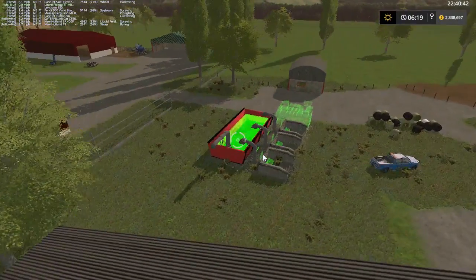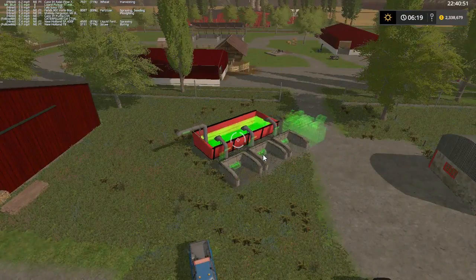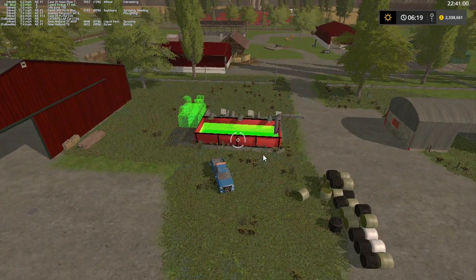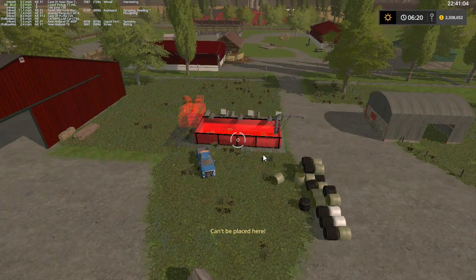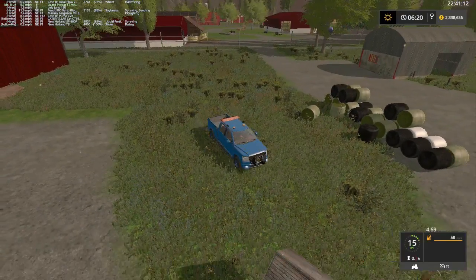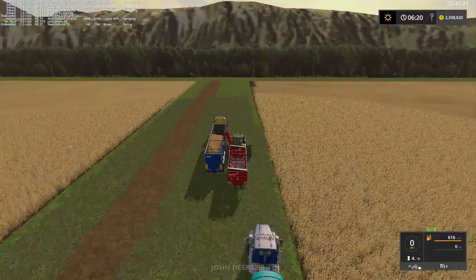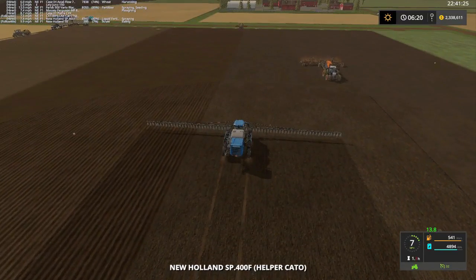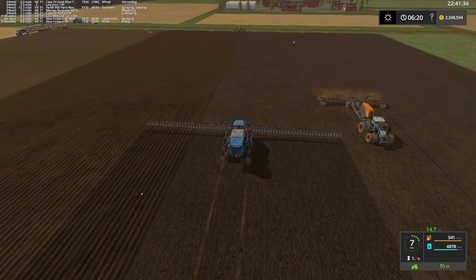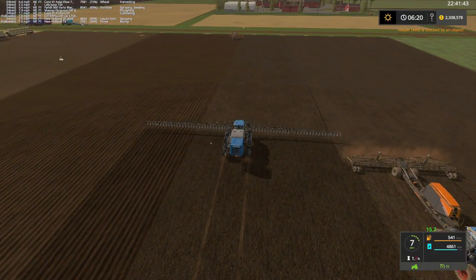Let's see here. I'm trying to think what's the best way. I think I'm going to turn this around. And our truck's going to be in the way. Watch it. Yep. Sorry, folks. We gotta check on our sprayer. Oh my god. Oh, wait, never mind. He ain't made it down to the end yet. We're probably gonna slow that planter down. Oh, okay, cool. Good beans.